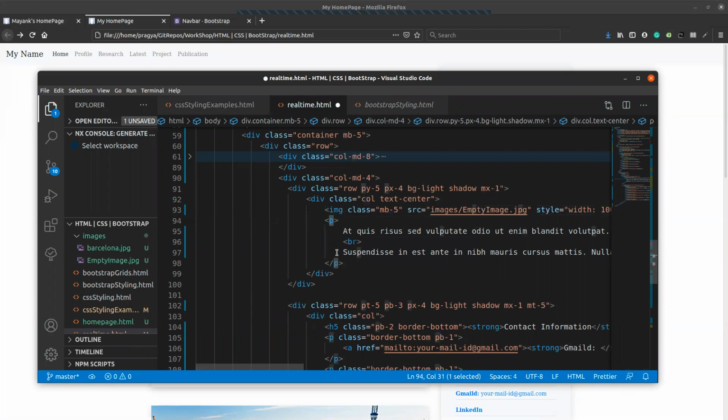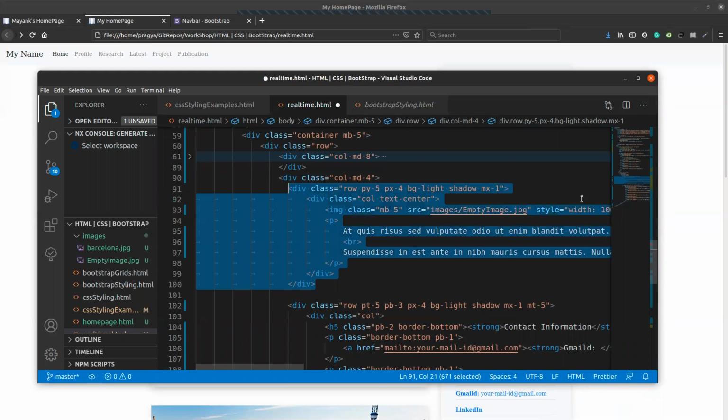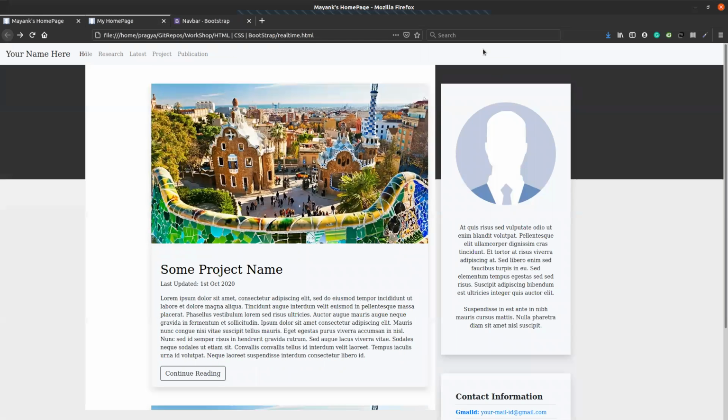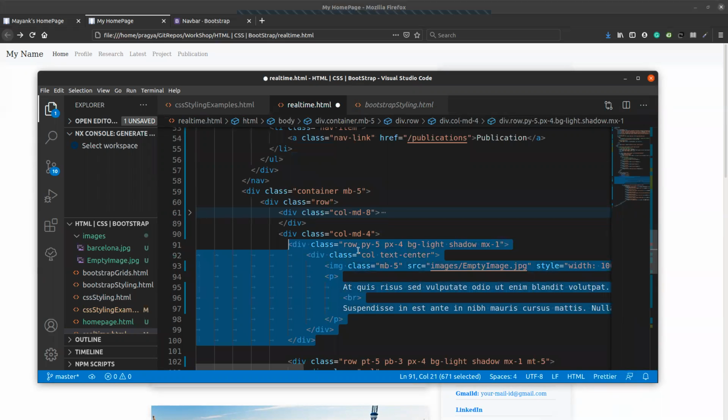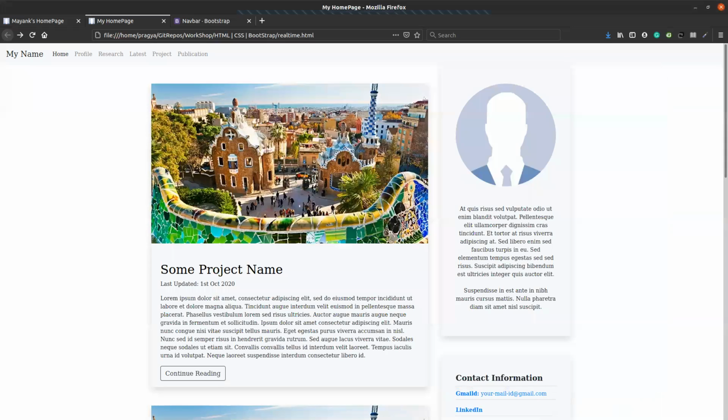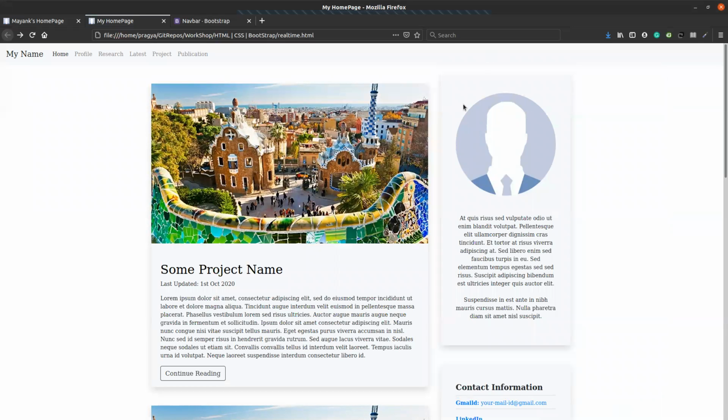Next, there is a p tag which contains some random text. To add some new lines, I have used br. So that's it about creating the information card, the top information card. Also, if you want to add a padding on top of the information card, you can just add over here, let's say MT4. Let's see if this works. Yeah, so your cards were shifted a bit down, so that's fine, it works.